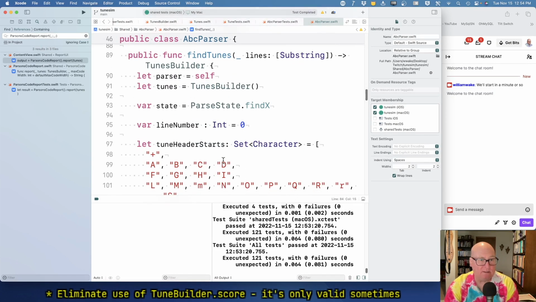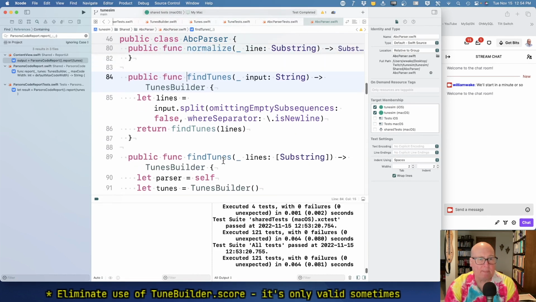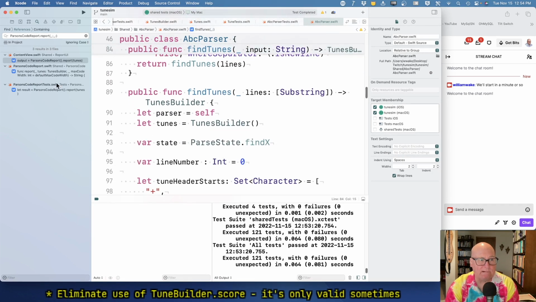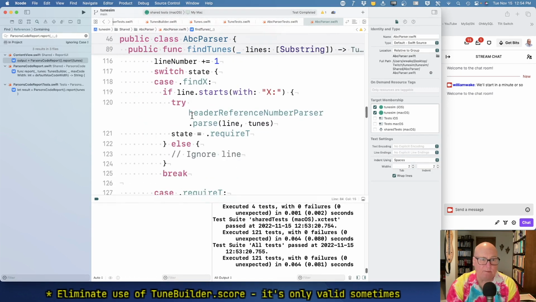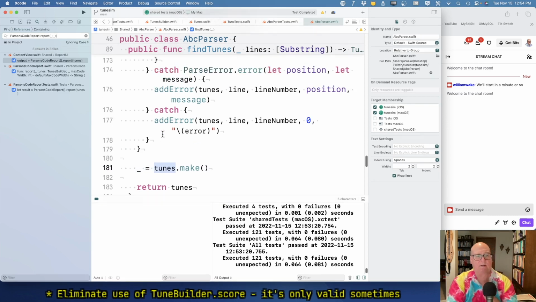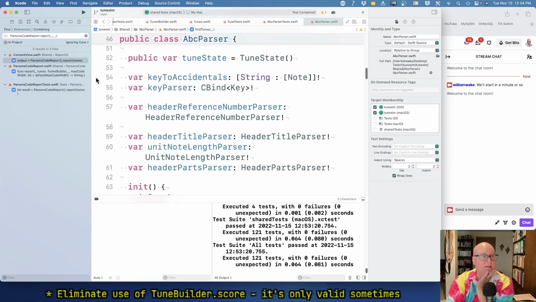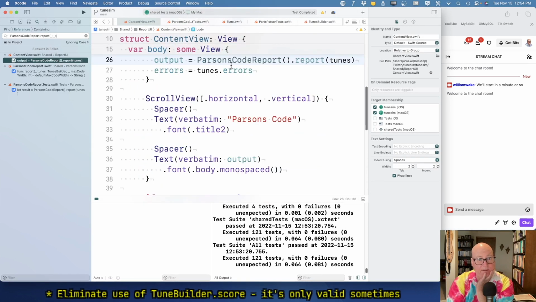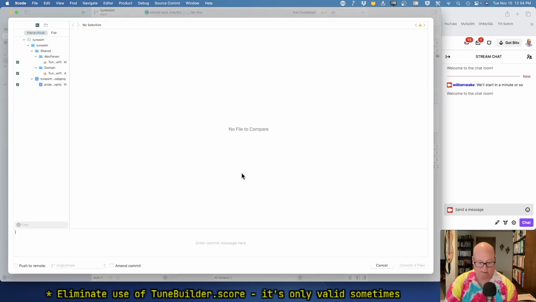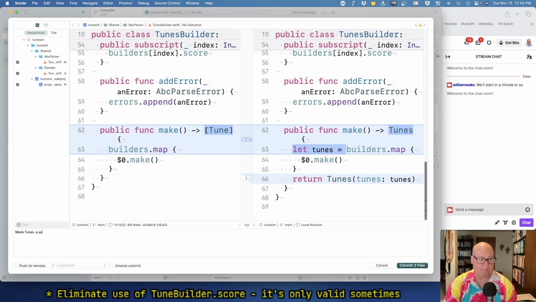Yeah, you know, I don't think I care about TunesBuilder at all, really. I think I would be just as happy in life if this is what got returned. The tunes object. Okay, let's see if I can do that. Okay, I'm green right now. Let's check in. So we made tune a sequence. Oh, we made the tune objects a sequence of tune. Okay.